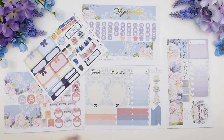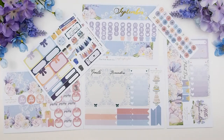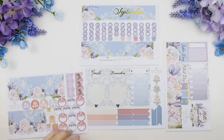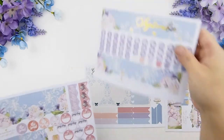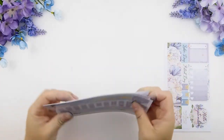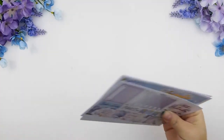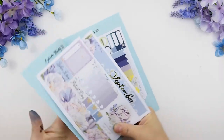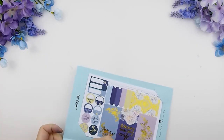So here it is. This is the monthly view kit or monthly kit. It comes with four sheets of sticker paper, and I always use my freebie stickers and also date dots, but you can use the date dots for your monthly view. But yes, it comes with headers, blank boxes, sidebars. You get five sidebar stickers for you to play with. And the ones that you don't use up, you could always use for your weekly spread. And that is for the monthly kit. So next, we're going to go to our two weekly kits.